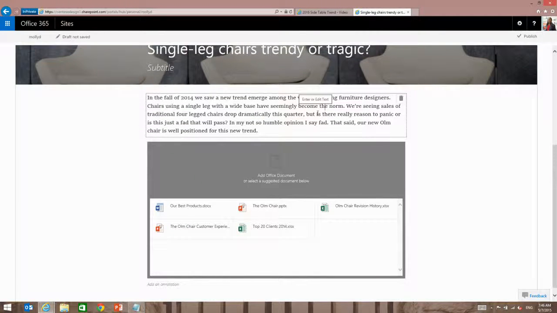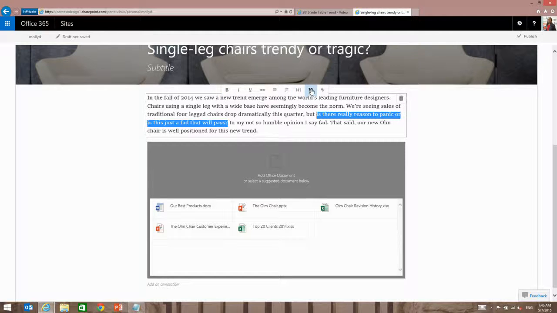One of the things that I can do here is I've got text formatting. When I highlight a section of text, I can do the basics, right? I've got bold, italics, underline, hyperlink. We've got numbered and bulleted lists in the version that's shipping out. We've also got header and quote.